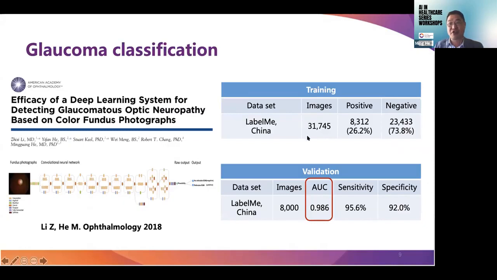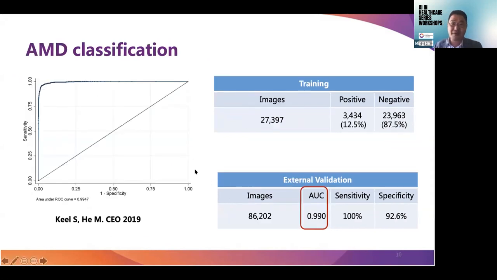We involve around 30,000 images of patients, and then we prove that the accuracy can be very good, 0.98, 0.986. But then similarly for AMD, in particular late wet AMD classification, because late wet AMD is those AMD that can be potentially treatable. So similarly, we use a similar number of images for training, and also we validate and prove the accuracy is actually pretty good.